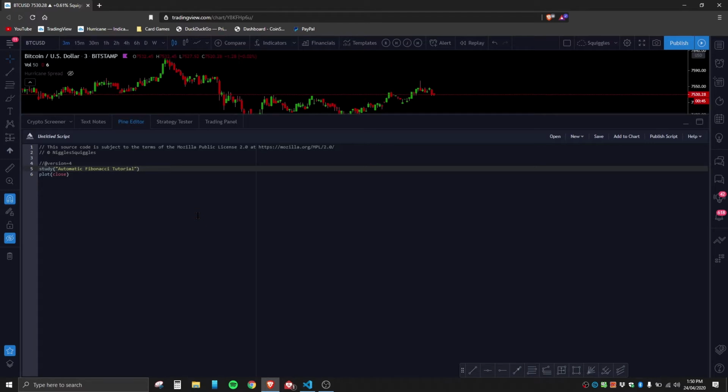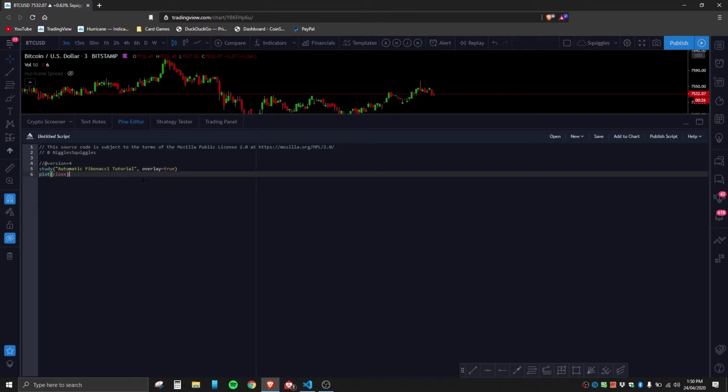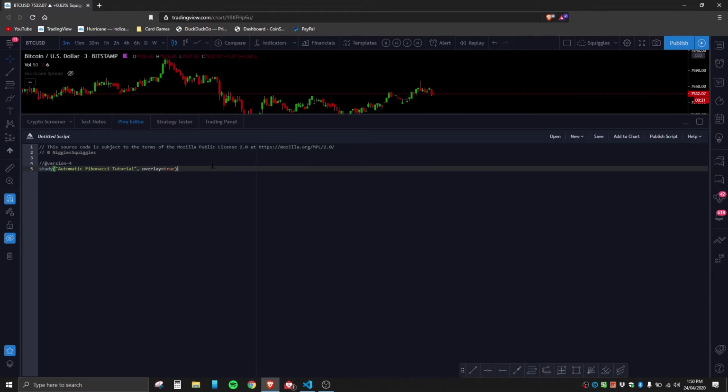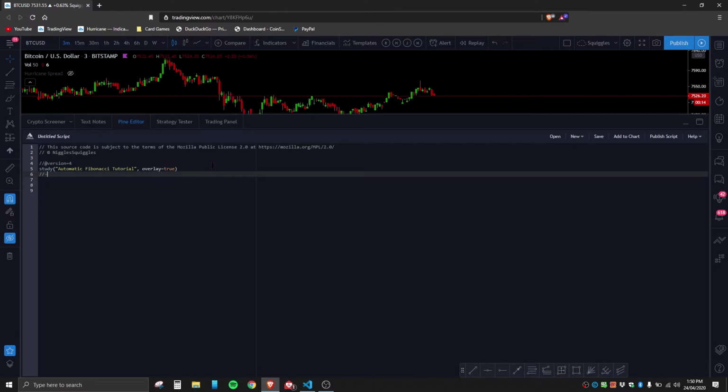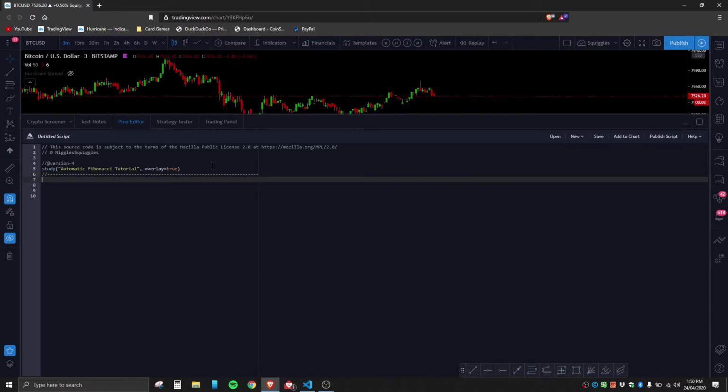Now, obviously, we are drawing this script over the top of the candles, so we need another parameter called overlay equals true. We don't need plot.close, so we can just get rid of that right now. Okay, so now that we've got that, give me a few lines, and let's just create a section break there, just to make it tidy.